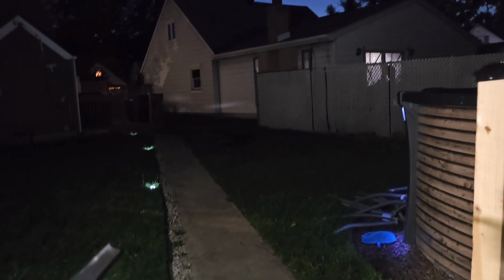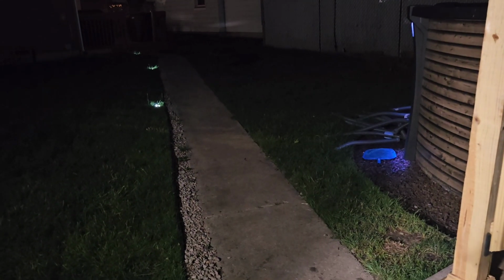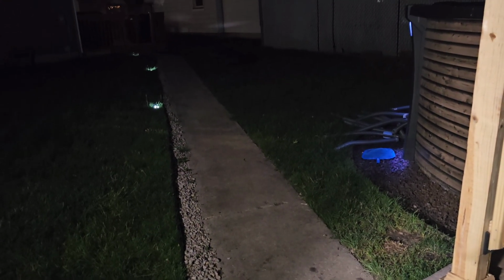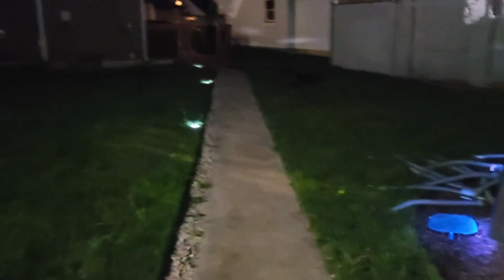I changed up my lights to these more subtle lights because the other ones were kind of bright at night. And also, I didn't like how far they stuck up out of the ground. I'm hoping this one comes back here, and it just was not charged enough because it was in a pack. And I only gave it like an hour of sun before I actually put them in the ground, or before I actually turned them on. So these are the ones that are flush mount to the ground. You just get a nice subtle light walking, nothing too crazy.